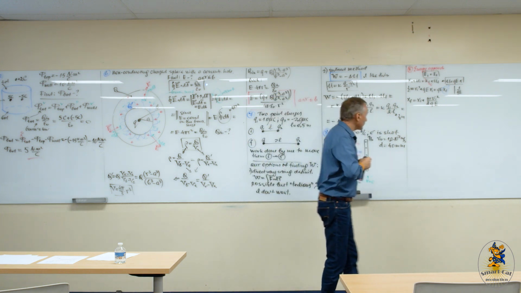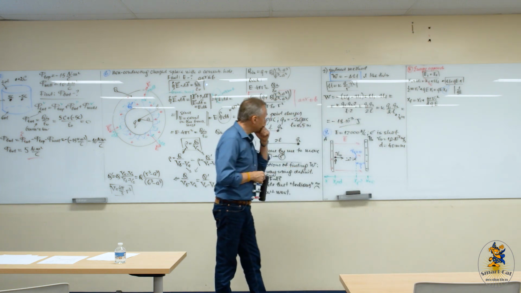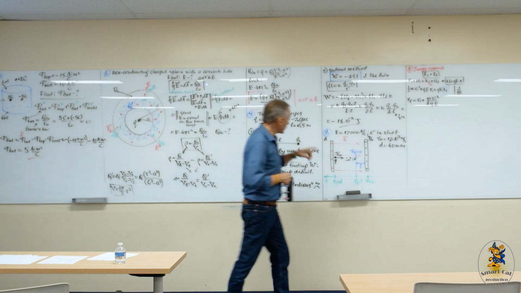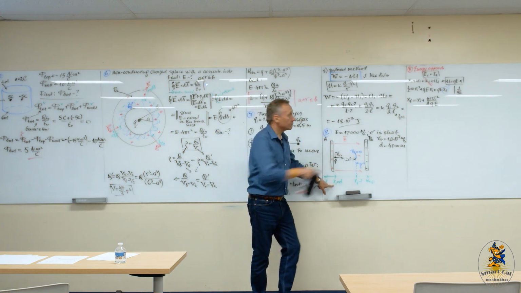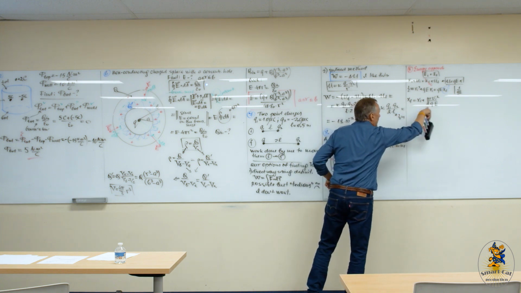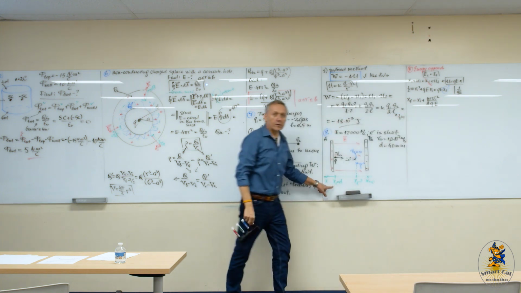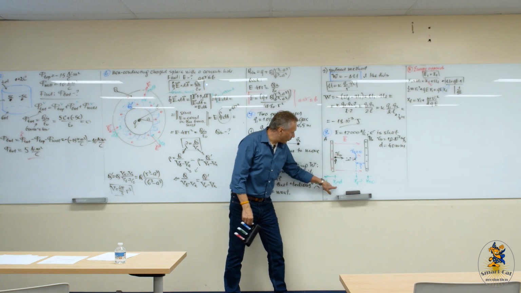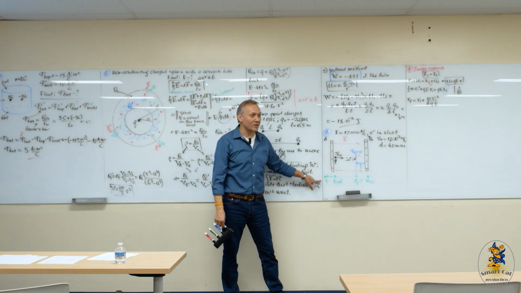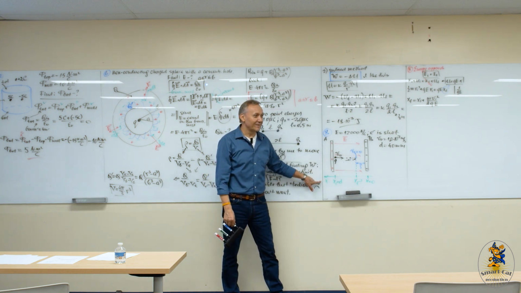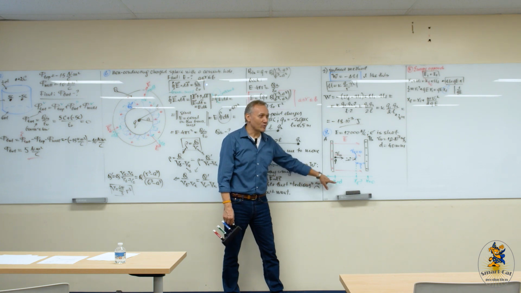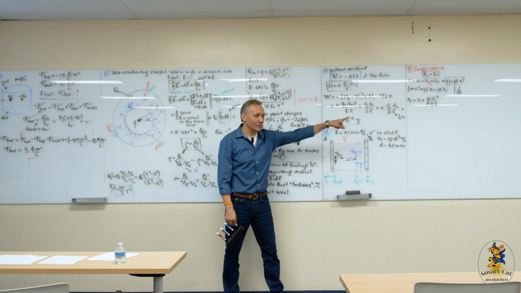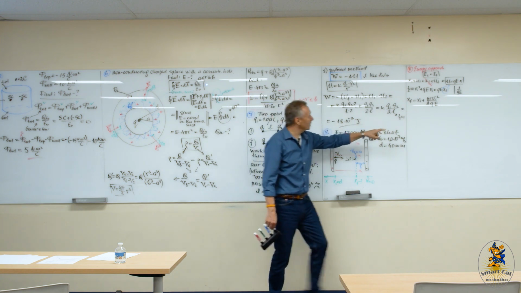Okay, now let me ask you. It looks like we have x initial in the formula, plus some additional term. Does it mean that our final point will be somewhere outside of the capacitor? Why not? Why isn't it going to be outside of the capacitor? Look at the formula which we derived.